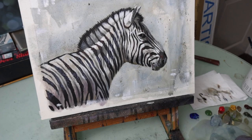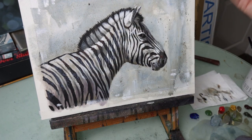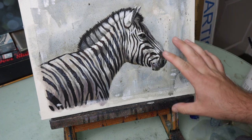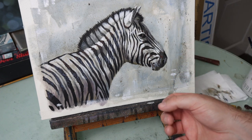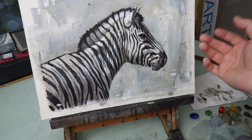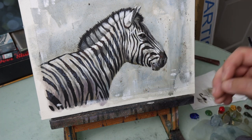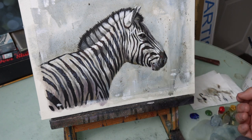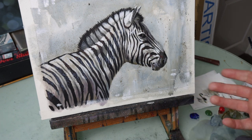I really hope you enjoyed the video — this is my process for painting a really simple, easy, straightforward zebra. If I was going to paint this as a full-sized portrait on canvas I would go into more detail with the fur, but the same principle applies: all the glazing, all the colours, all the shadows, all the highlights. The only difference is the fur is much more detailed, but I still glaze those shadows and colours over the top afterwards. If you've seen my other videos on how I paint fur, you can apply those techniques and this zebra tutorial to create your own images.